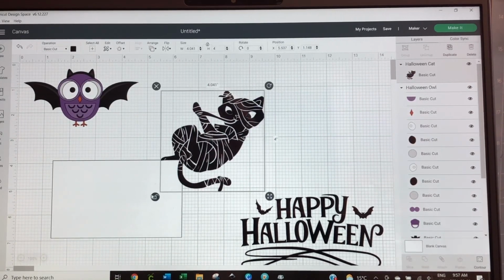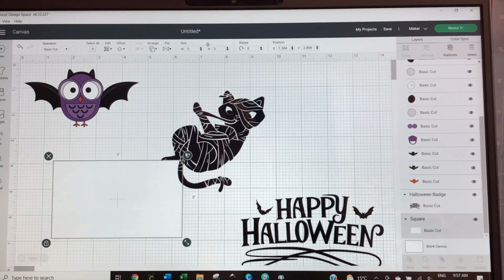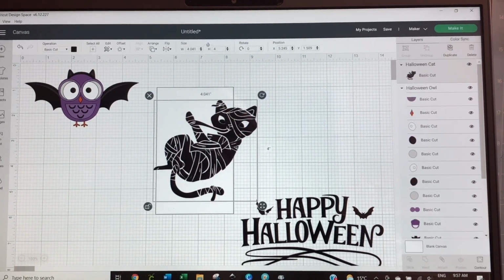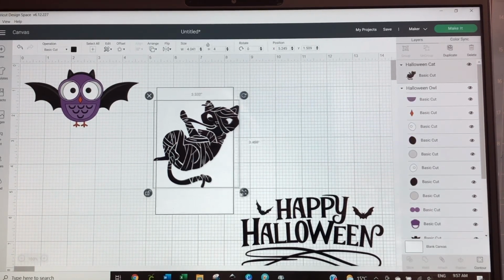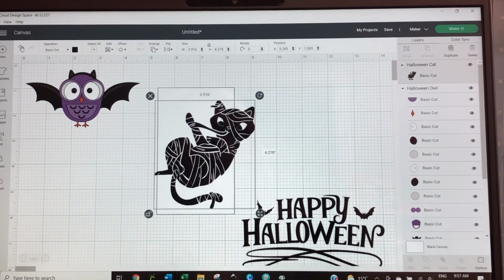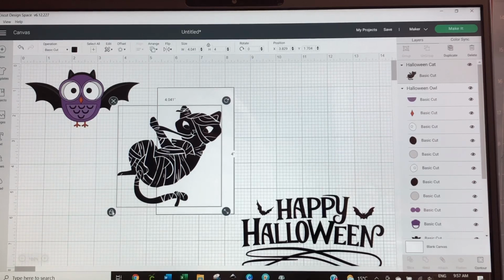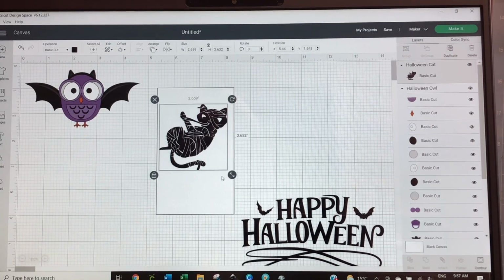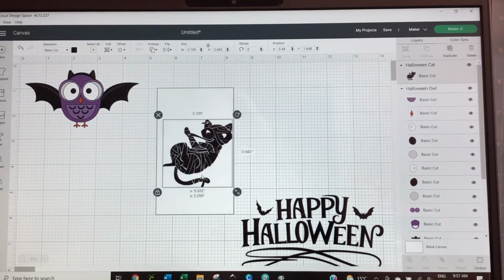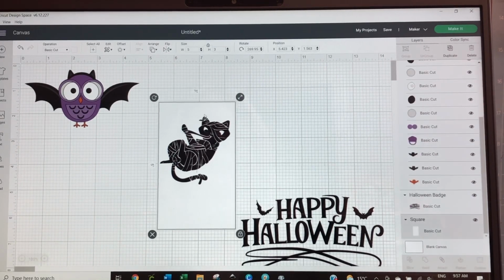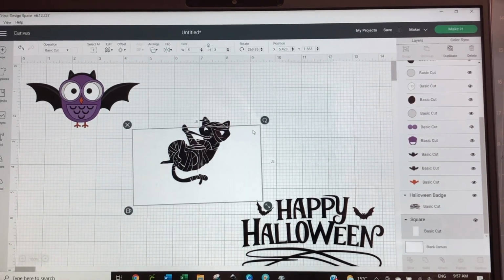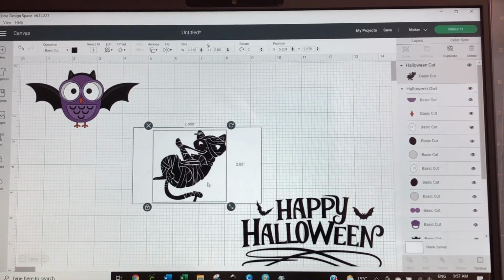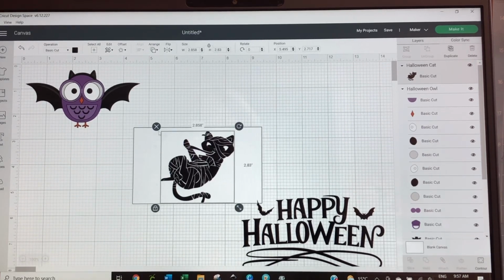Now this kitty, I'm going to take this and rotate it so it's up and down. And I'm going to make the kitty, oh, how did that come undone here? Hold on. We want to make sure that this lock is on, because otherwise when we resize it, it's going to be out of proportion. I don't know if this is going to work or not. Maybe we will try it like this. Yeah, see, I don't think we can use that one.